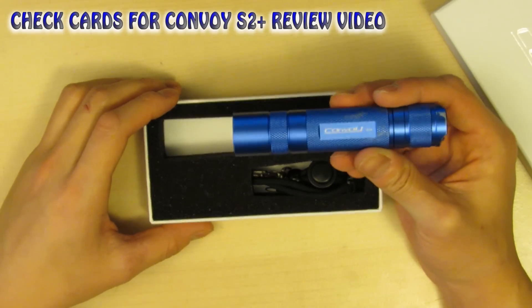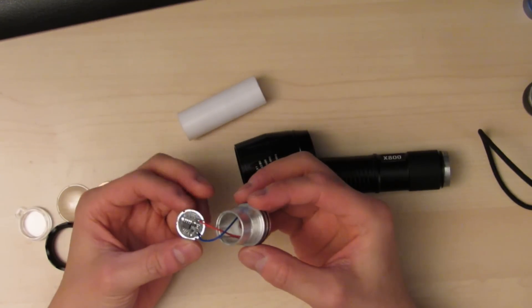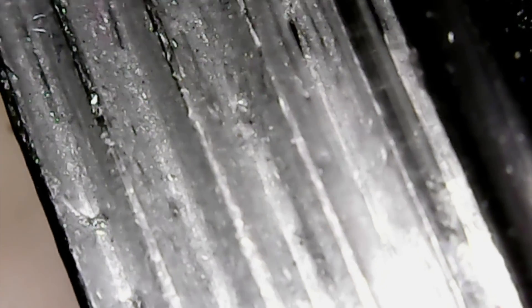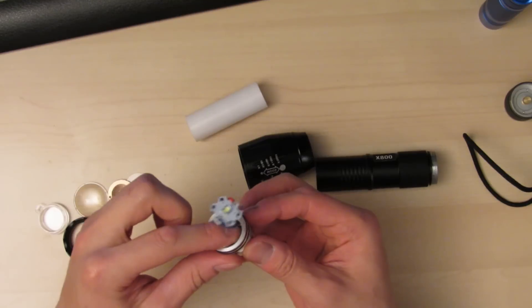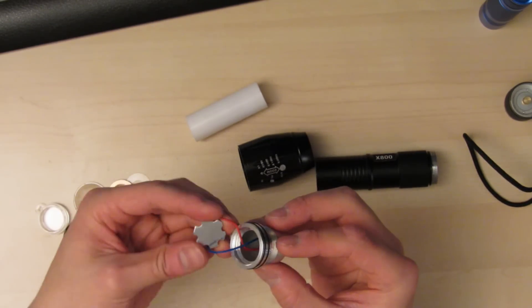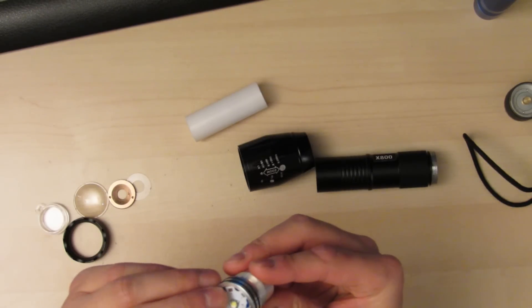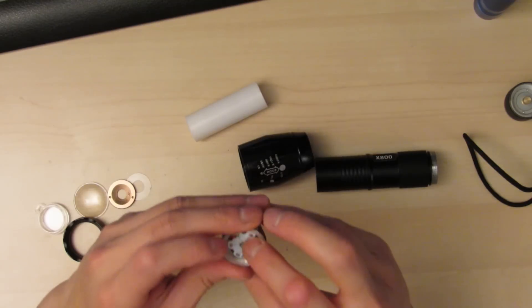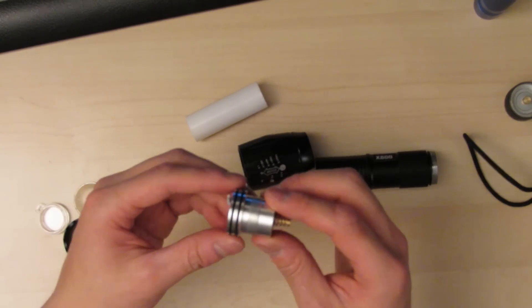Looking at the build quality of the X800 compared to everything else, its build quality is similar to the eBay flashlight. The threads look comparable to the Zoomable eBay flashlight and Skyray King. The worst part about the X800 is that it has nothing behind the LED — no thermal management — so heat moves out to the edge, barely touching the housing, with no thermal compound, and escapes through the threads. If the X800 had more power pushing through it, it would probably burn out or degrade the LED quickly.